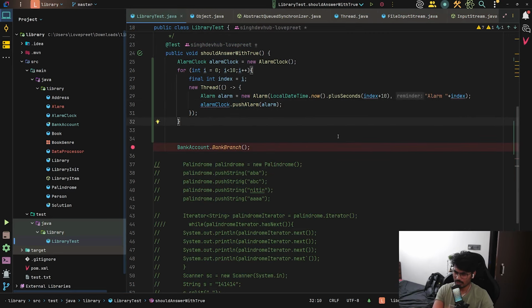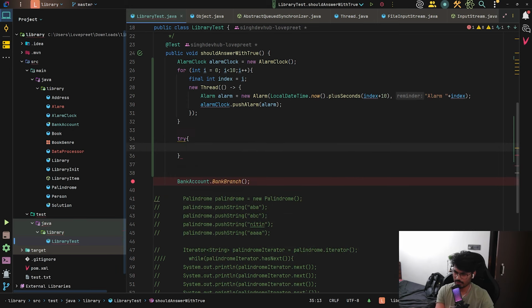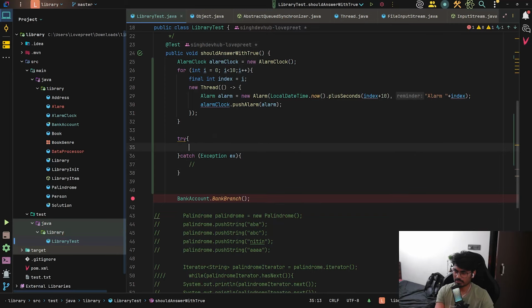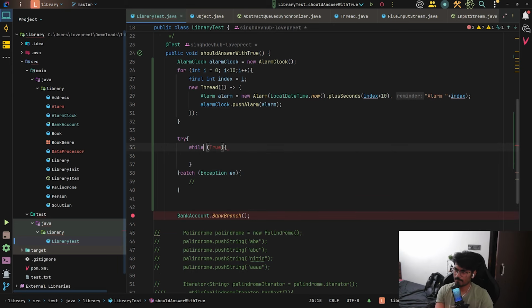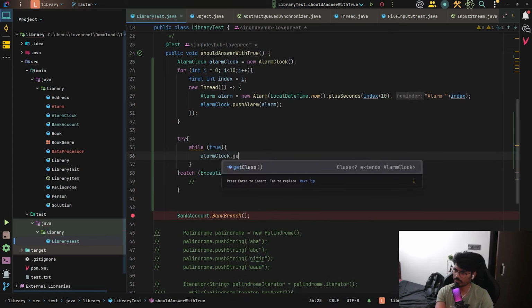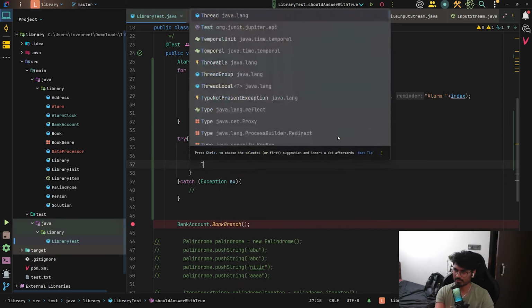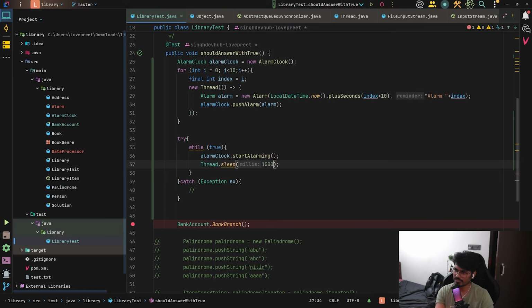Cool. So after that what we will do, try catch exception, whatever exception comes, don't care, while true, alarmClock.startAlarming, and Thread.sleep 1000 milliseconds, means 1 second.